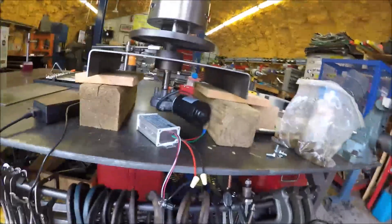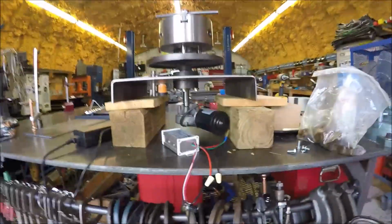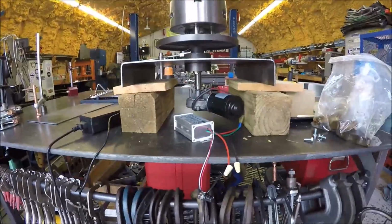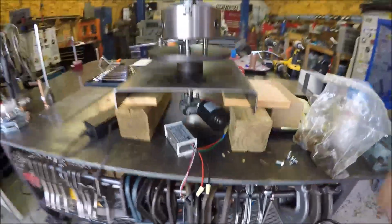So this is kind of what it looks like underneath. Hope there's enough light. Hold on, let me move the light around so you guys can see. All right, so now what we gotta do, we gotta build a bracket for this, and it's gonna have to come off of here. So that's the next thing we gotta do. So cool.